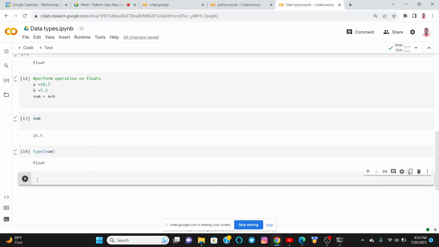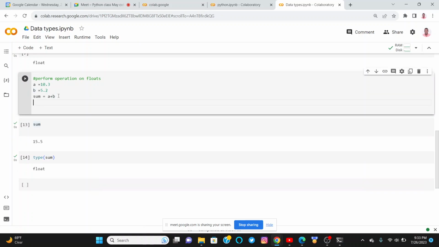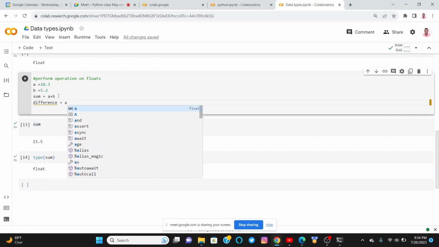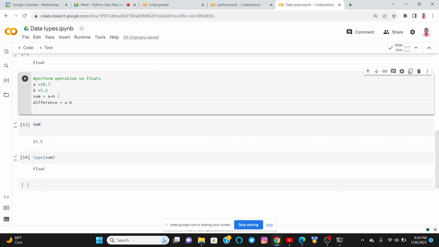Anyone else? Okay, we can add more operations here. Let's say we can have the difference. The difference is equal to a minus b.